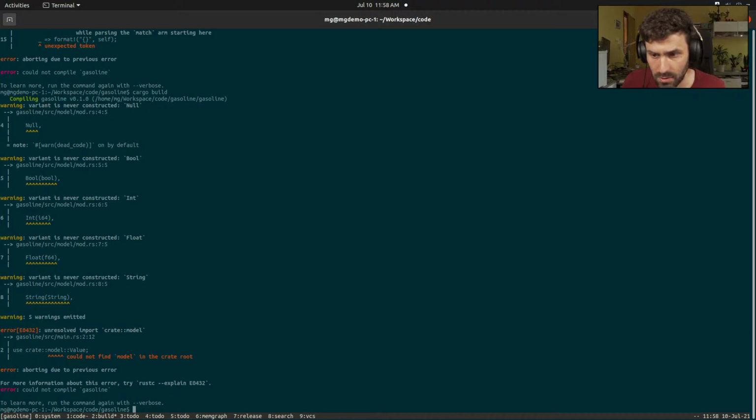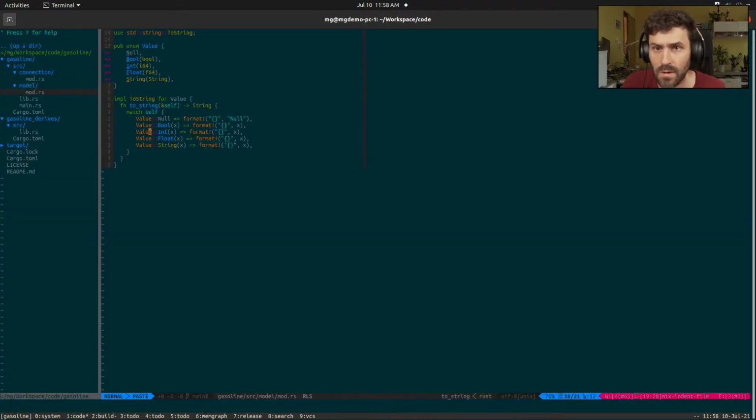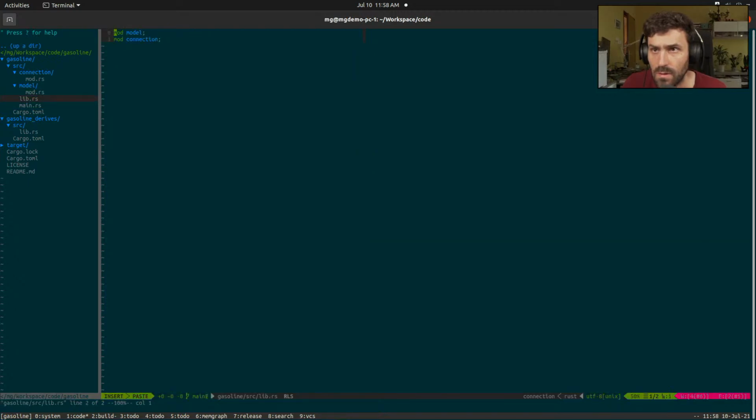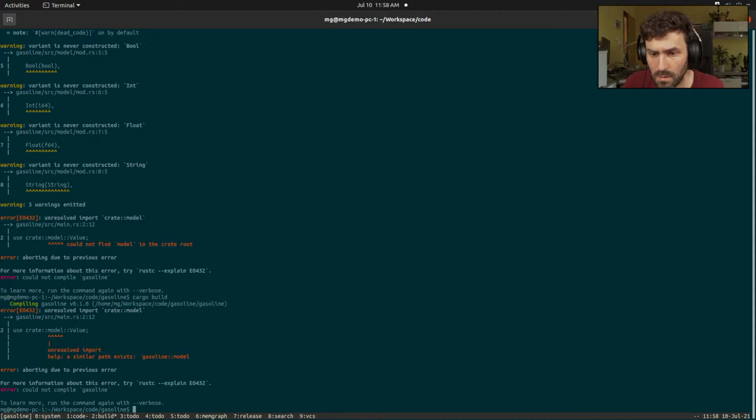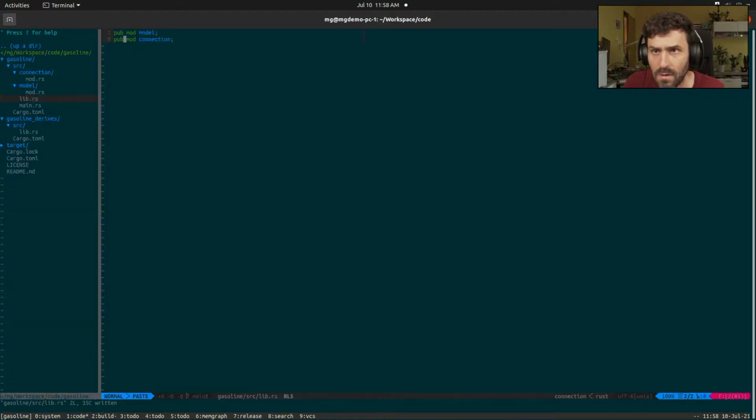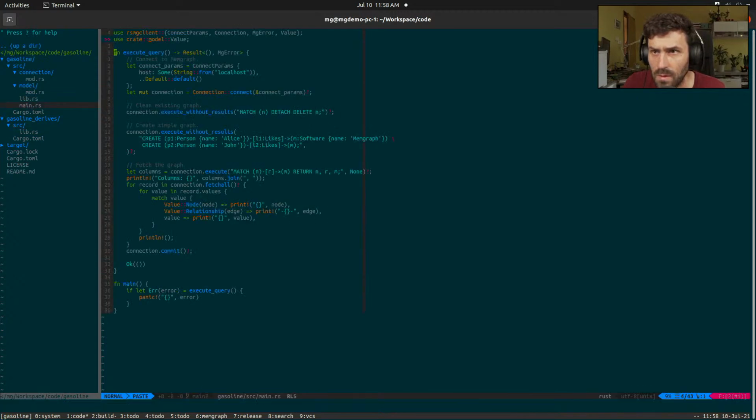Couldn't find model in the crate root. How come? Pub model.